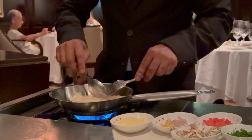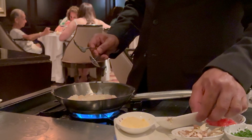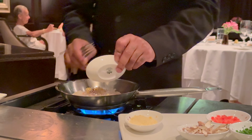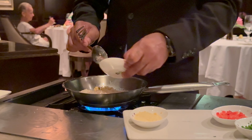It's a different way of preparation with the cream and everything. And the bacon, you're going to release some oil, it'll enhance the flavor. Next, you're going to add a little bit of the garlic and onion, shiitake mushrooms.